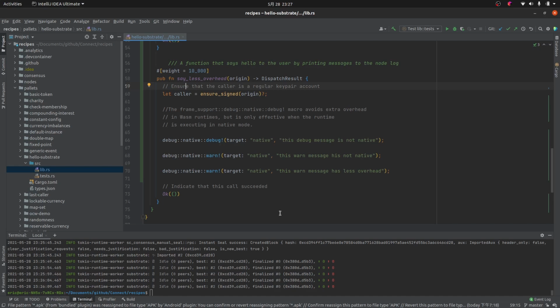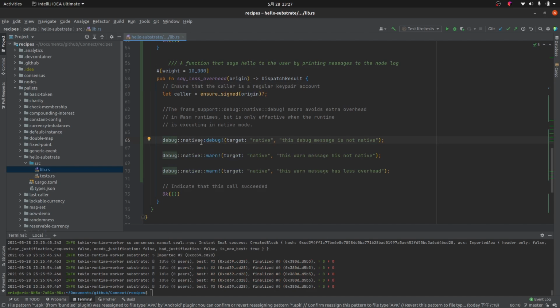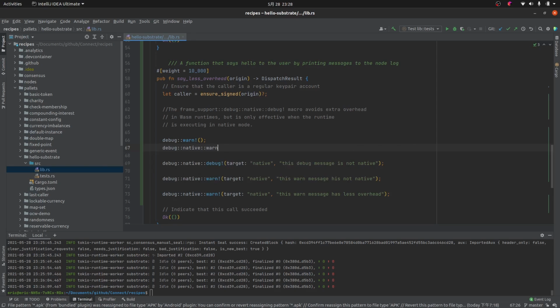And it looks very, very similar. The only difference here is instead of saying debug, double colon, warn, we're going to add an extra submodule in here that says native. Okay, so we're going to say debug instead of just warn like this. Okay, we don't want this. We're going to say debug, use the native submodule and warn like this, and call it this way. Okay, so we're only going to call it in the native.